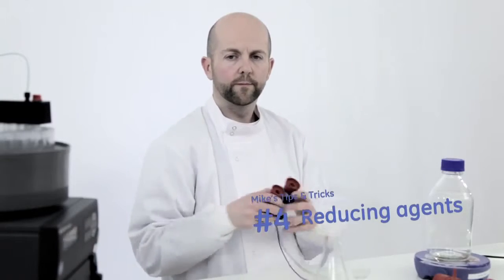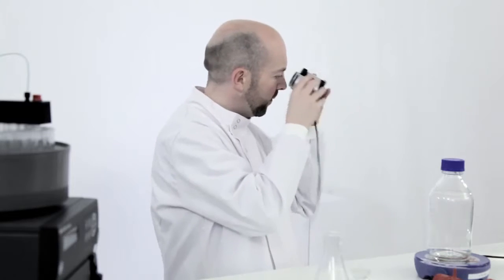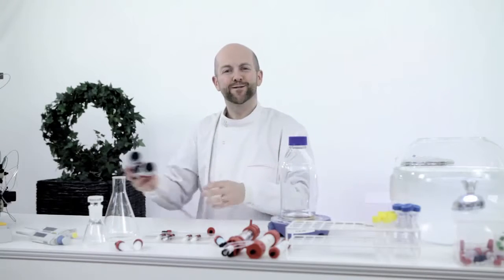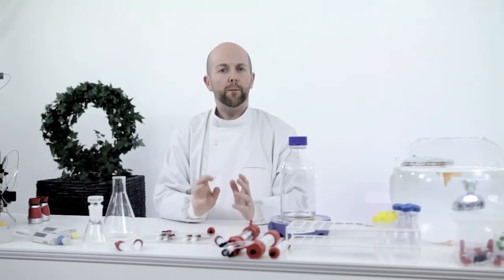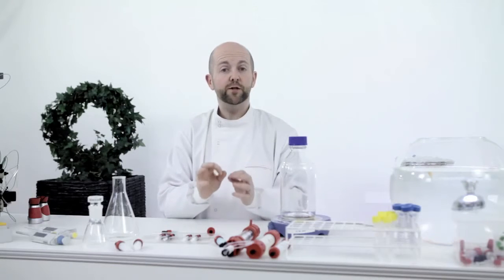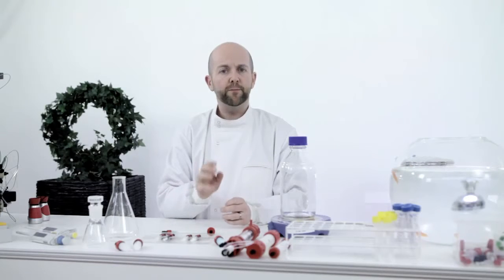Mike's tip number 4, remember you have much more freedom using reducing agents than you think. Yes, you can use all the usual reducing agents. The important tip is always to do a blank run first without reducing agents. Then apply the sample to the column in binding buffer containing the reducing agent.